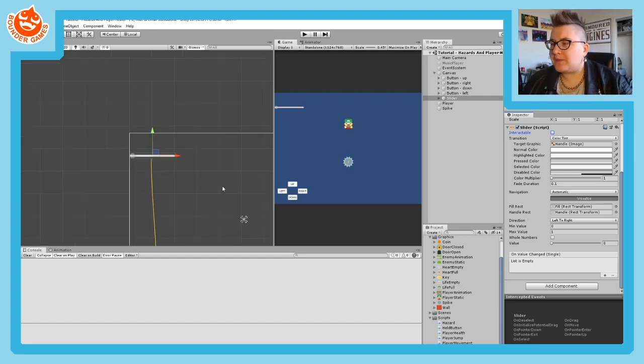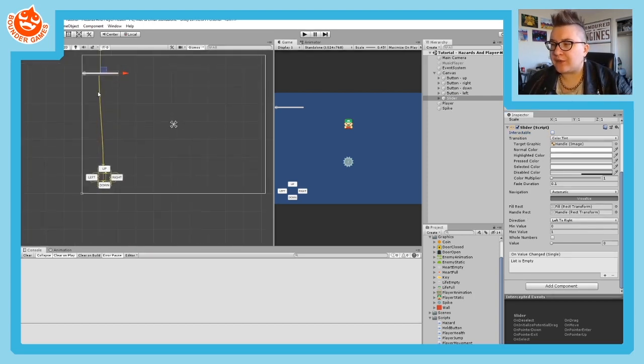Then, you may see here in Unity that there are some weird lines going between these. That's a navigation line and it will allow the player to select different things using a controller. But even if we were to make this game for a controller, we would not want them to have to go through the slider as part of their controller navigation. So we need to remove the navigation here. And we do that in the slider component, you'll see a section that says navigation. It says automatic. We're going to change that to none. And that will remove the lines that were connecting our slider there.